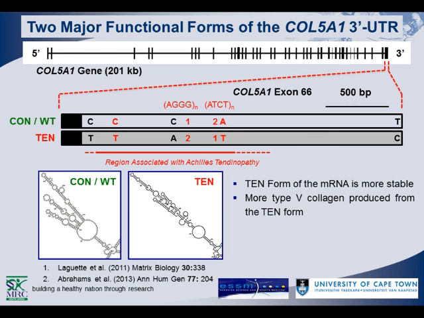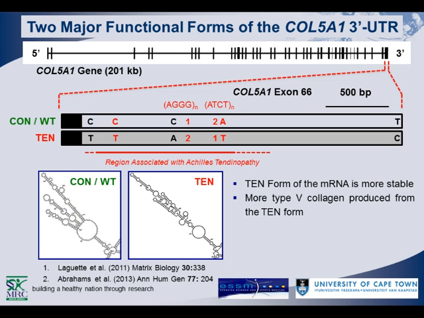Our group has cloned the 3' end of this into expression vectors, and using luciferase activity, they found that those individuals who do not have the injury have a specific sequence region or sequence motif within the 3' end, which is very different to those who are affected. And we found that if you have this particular sequence within the 3' UTR of the COL5A1 gene, your messenger RNA is more stable, and we hypothesized that with a stable messenger RNA you have more type 5 collagen produced from these individuals with a risk DNA motif.